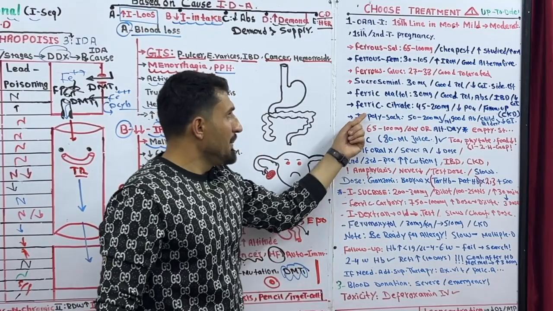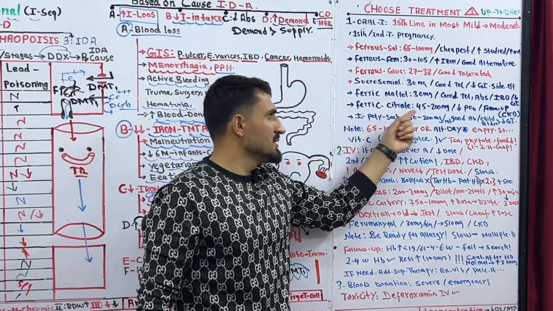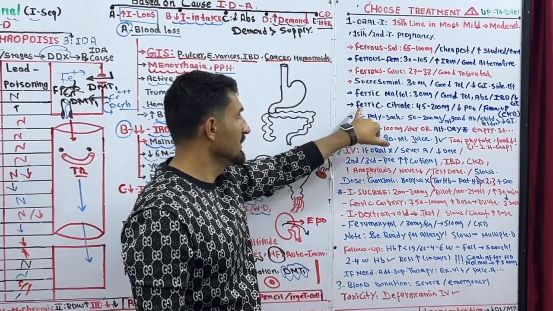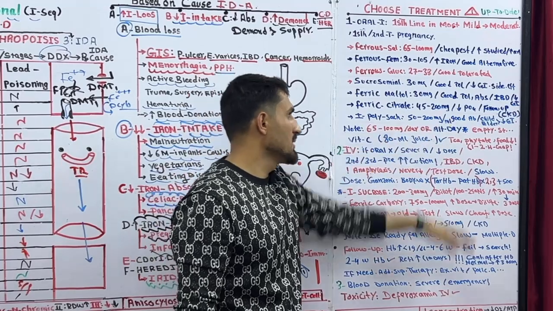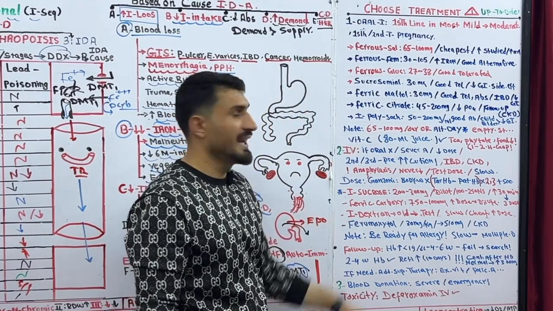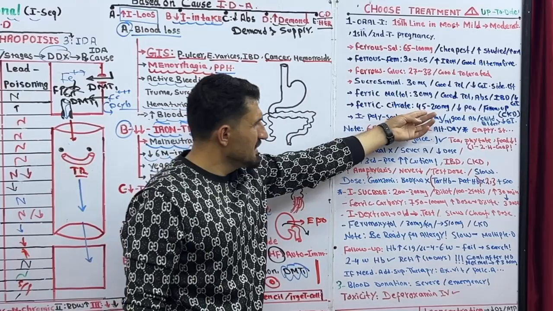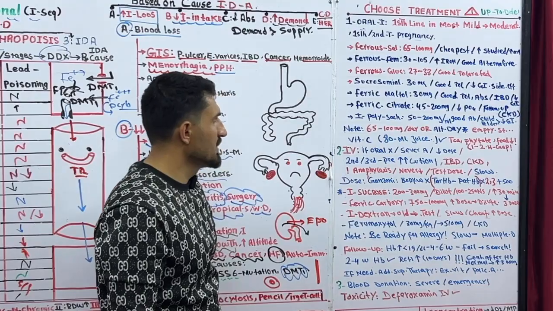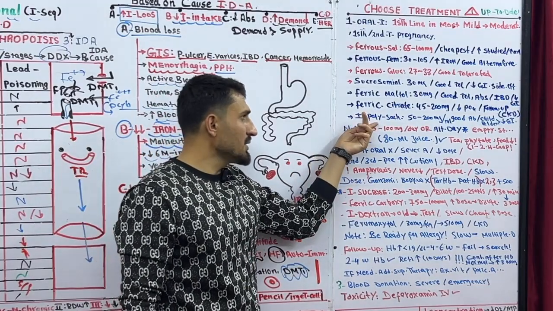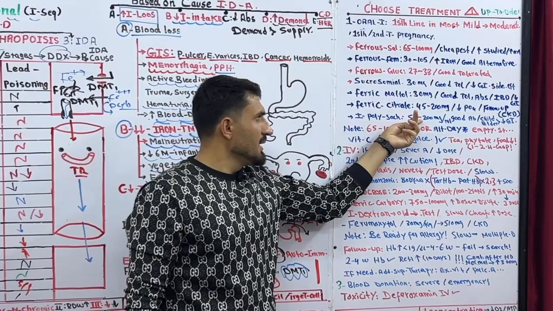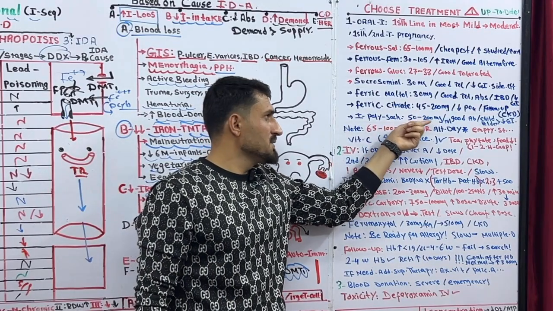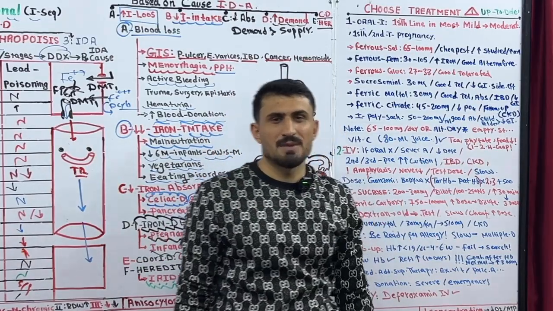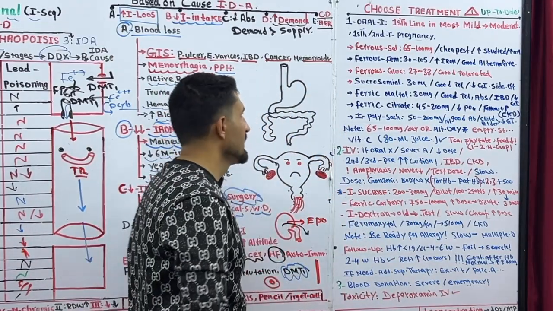Okay, about ferric citrate, it's most of the time used by doctors in chronic kidney disease because it decreases the phosphate in the blood also. That's the benefit of ferric citrate. Its elemental iron is from 45 to 200 milligrams per tablet, depending on different tablets. About iron polysaccharide, the elemental iron will be from 50 to 200 milligrams per ml. It's well absorbable, and most of the time this is used by doctors in children.